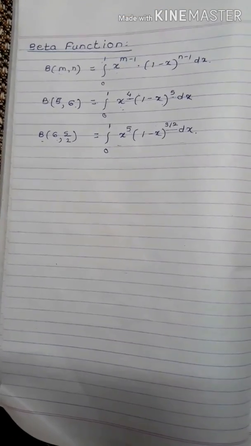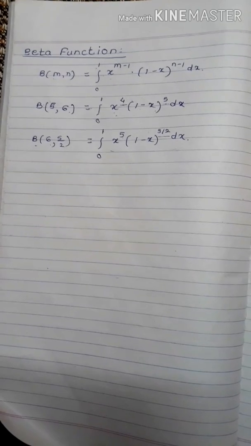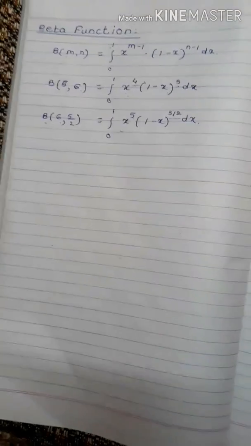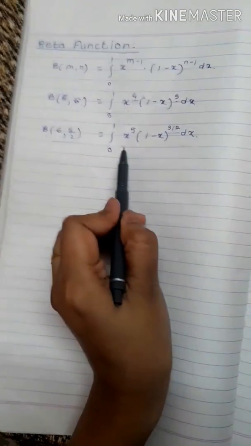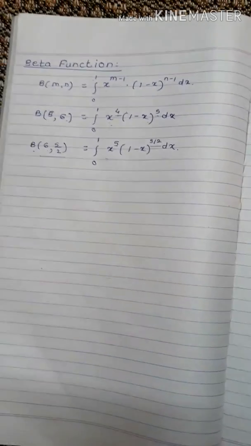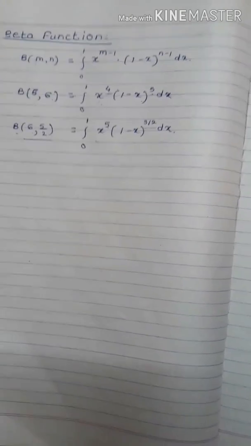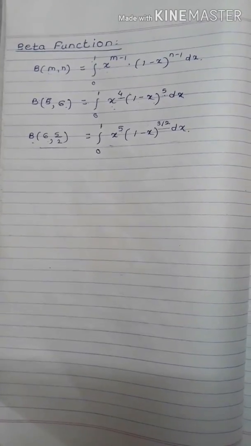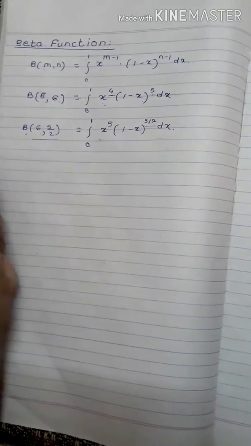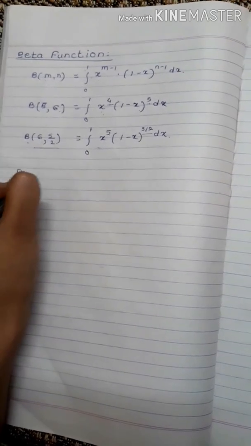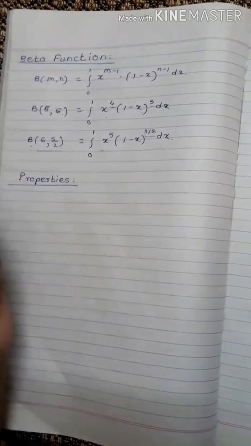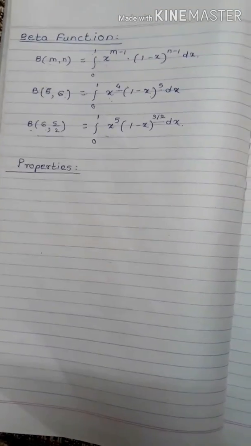Okay, so like the gamma function, we are not actually using the definition everywhere to calculate this value, but I need to know the format of the definition, because everywhere we are going to compare this format with the given required equation, and then we apply some properties there. So I need to know the format of the definition. Okay, so let's develop some properties of beta function, so that we can just use them as a tool.